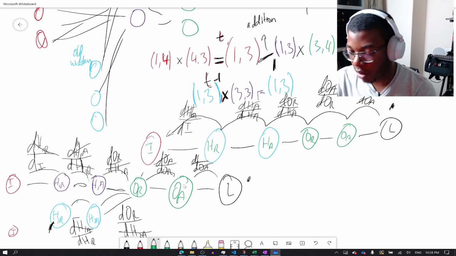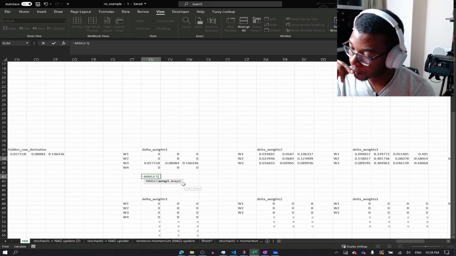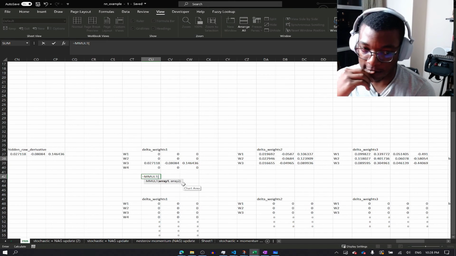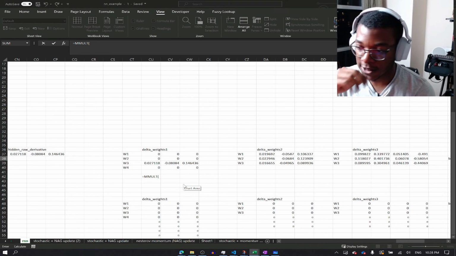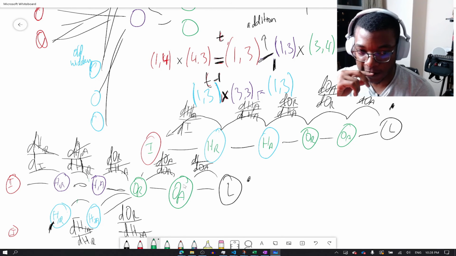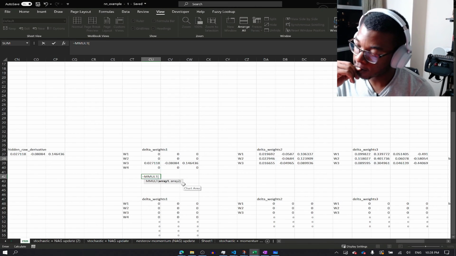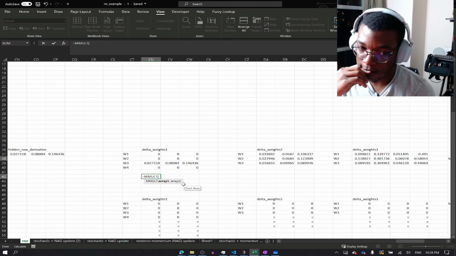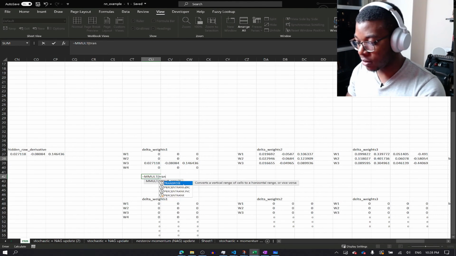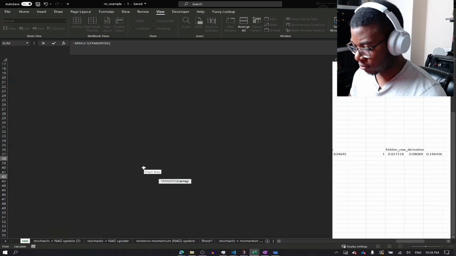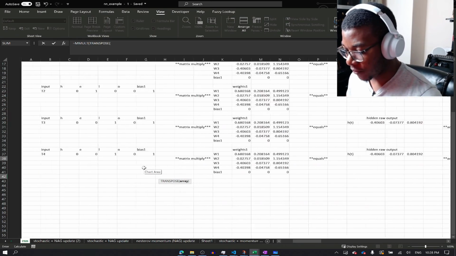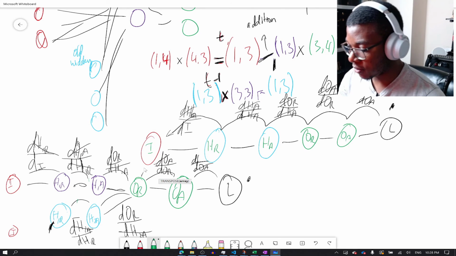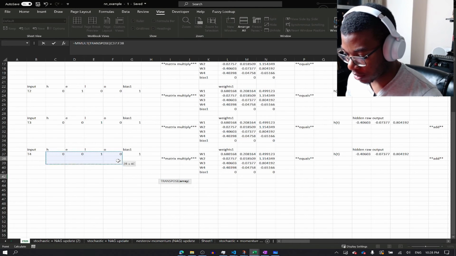My inputs are 1 by 4. Okay, so I just transpose the input. If my input's a 1 by 4 and this is a 1 by 3, it sounds like a very simple fix.